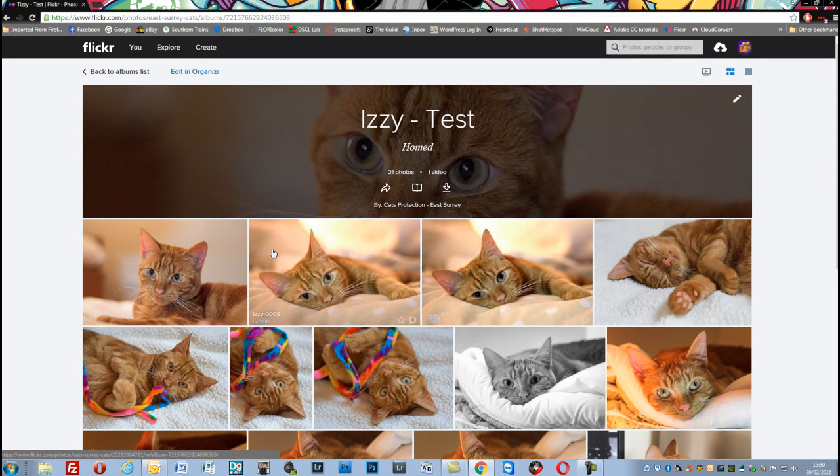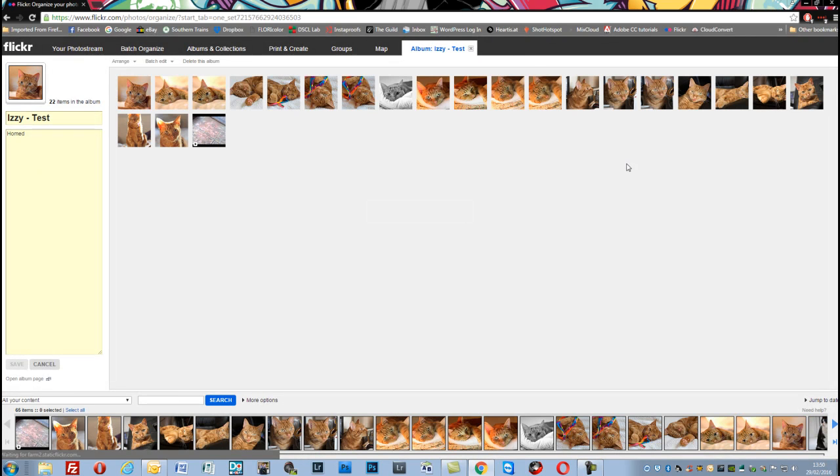But also, if you want to change the arrangement, if you go up to Edit in Organizer, that'll come up with those images, and again you can change the text here, put descriptions in, or if you want to put the website link or something in here, that's fine. And arrange. Now I'm learning as I'm clicking as well, so do bear with me if I'm a bit stumbly. Let's have a look.